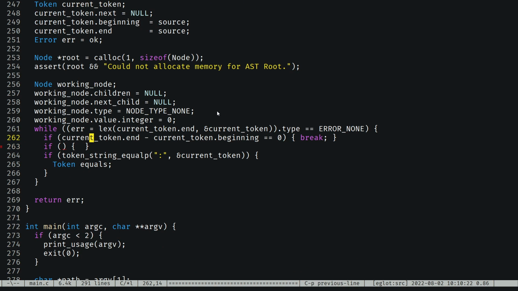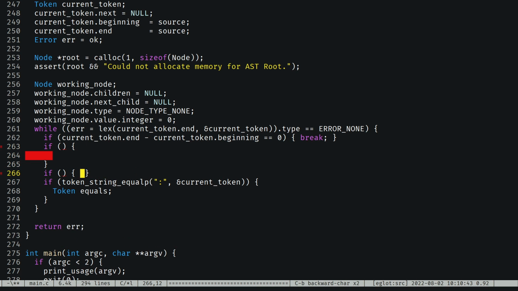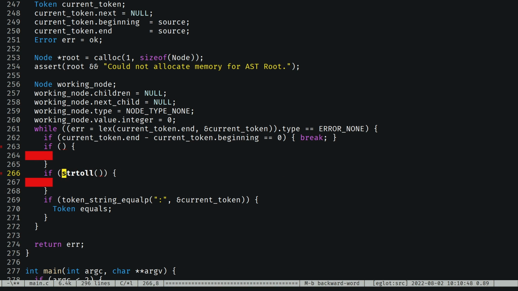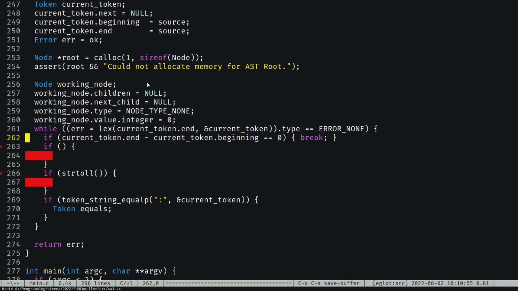Okay, so we can use strtol. A 0 value is returned. Okay, so we just need to check if it's an integer. We're going to have a 0 check and then strtol. Alrighty, that seems like it's going to work.